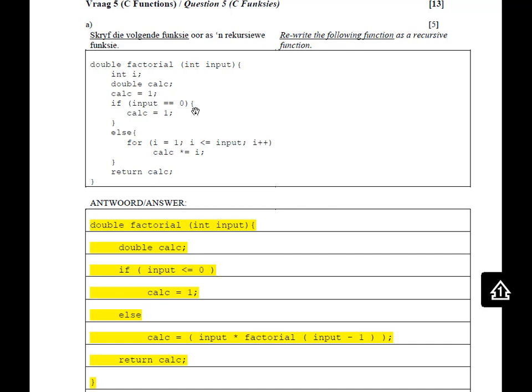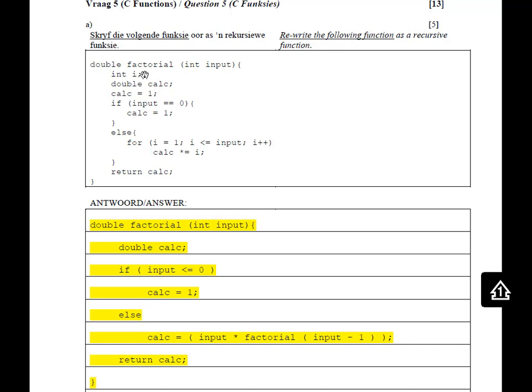I think the factorial of 0 is also 1. But any factorial can be broken down into the number times a smaller part of the function. That is what recursion is: it breaks the problem down into smaller bits of the same question until you get to some simple base case.